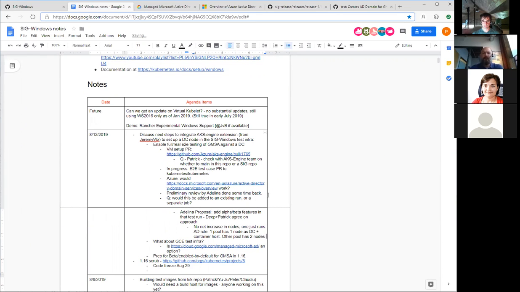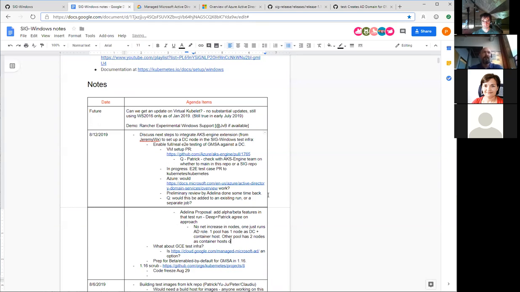Exactly. So as Jeremy figured out yesterday, the AKS engine will mark it with a specific tag that the test will use, and as part of the setup, we will also add through AKS engine another specific tag that says this is a primary DC. And the test can use both tags basically to figure out that, oh, this is the VM that we need to SCP the cred specs from, and then basically go around doing the test.